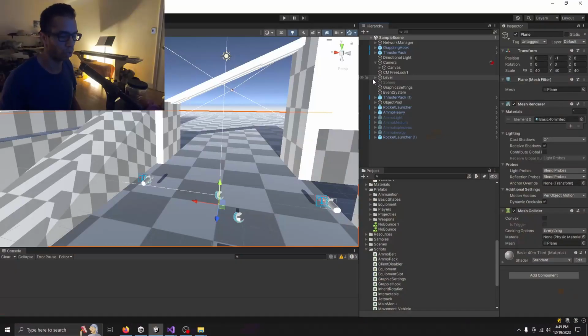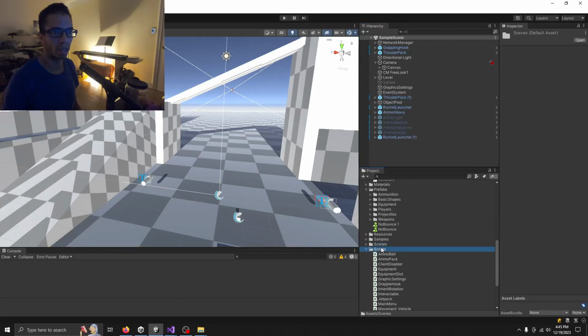Welcome. Today we are talking about object pooling, and we're going to make our own custom object pooling implementation, because the one that's included with Fishnet does not seem to work for me. So if you're having the same issue as I am, then you can follow the steps in the code outlined in this guide, and this will help you get set up with your own custom object pooling implementation. So let's get started.